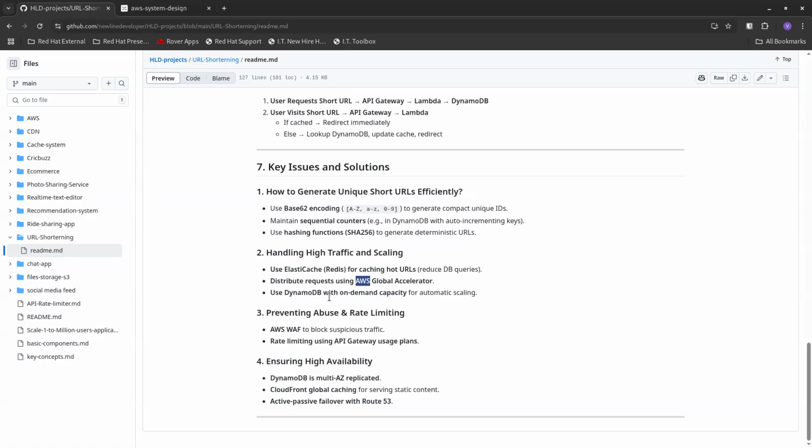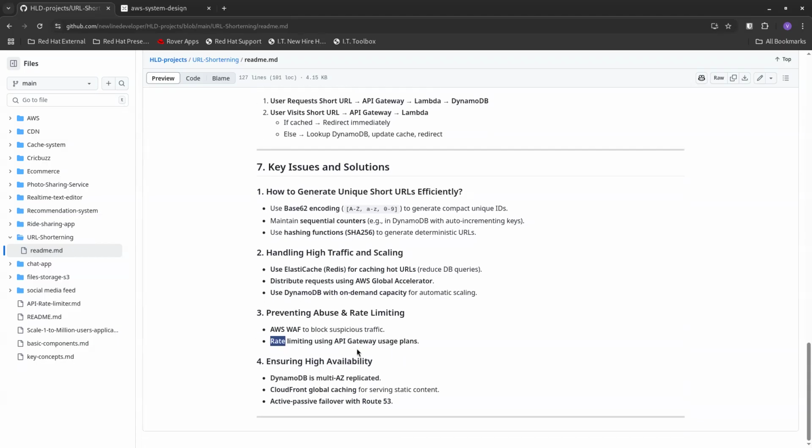Then use DynamoDB on-demand capacity for auto scaling. For preventing abuse and rate limiting, we can use AWS Web Application Firewall to block suspicious traffic and requests, and API Gateway usage plans for rate limiting.